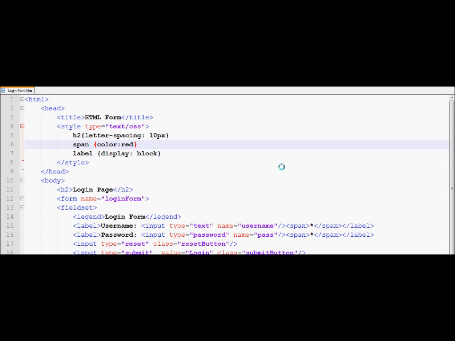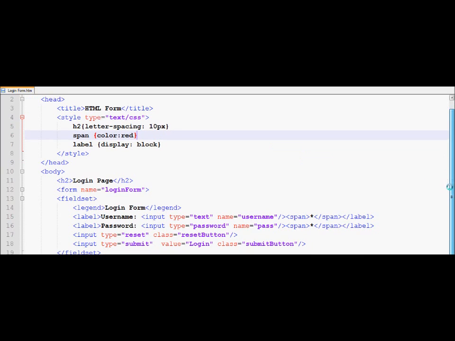And now we are going to incorporate some more CSS to enhance the look and feel of the page. So we're going to start from here, from H2, right up top.